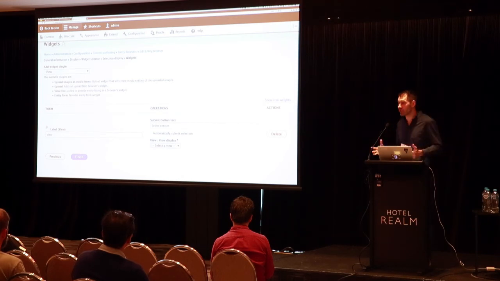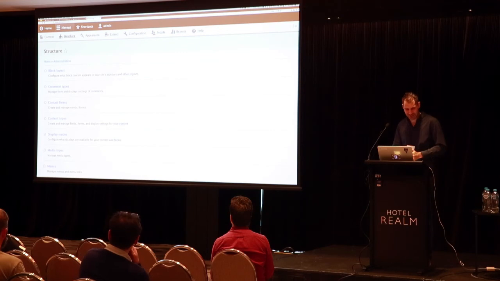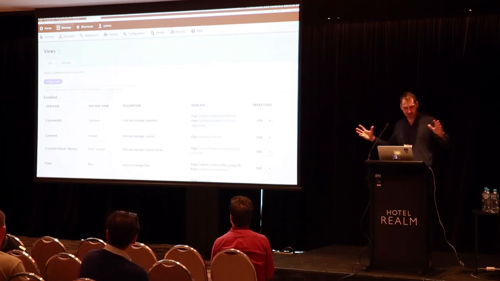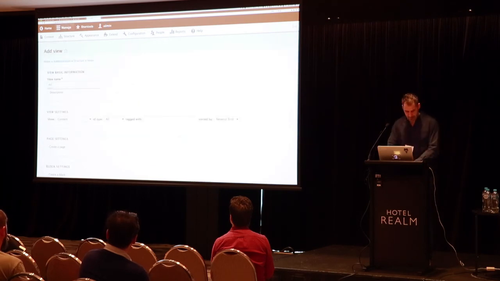So if this is the first time you are going to see views, then just look away because the UI can be a bit scary, but don't worry. It takes a bit of time getting used to. It is a typical Drupal thing, everything's abstracted away, which is great if you know the system.